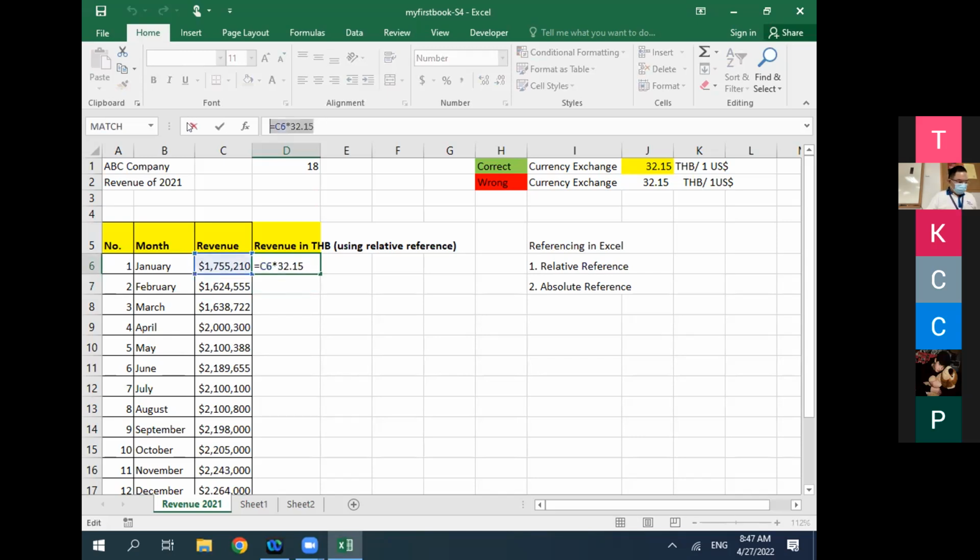I type this formula. Once you press enter, it shows the revenue in Thai baht for us.